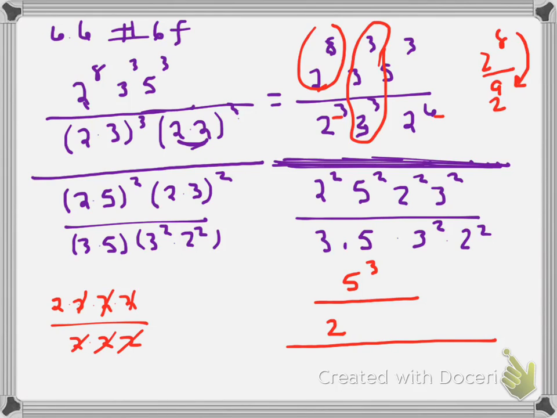Okay, so now let's look at the denominator. I have 2 squared in the numerator times 2 squared, so that's 2 to the 4th, and in the denominator I have 2 squared. That leaves me a 2 squared by subtraction in the numerator of the denominator. Now, what do you think the 3 is going to be? I've got 3 squared and 3 squared, so those cancel out, and I have a 3 left. And then I have 5 squared and 5, so that means I have a 5 left.